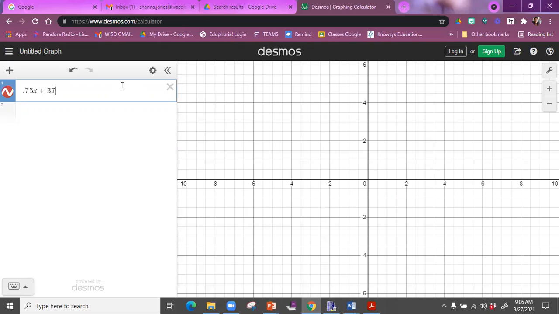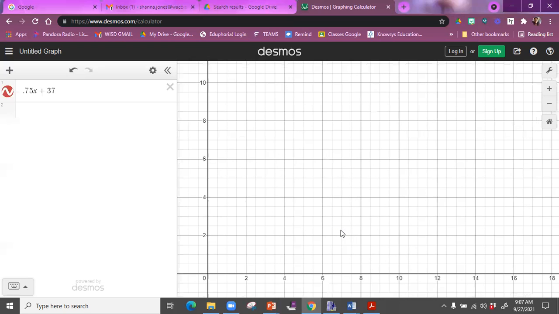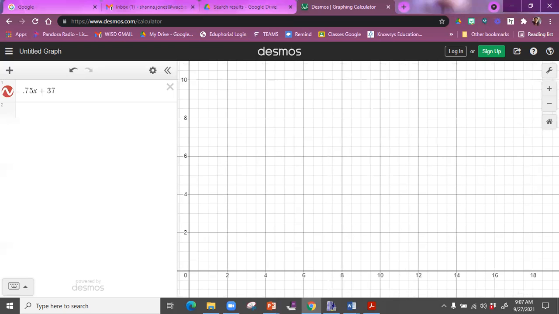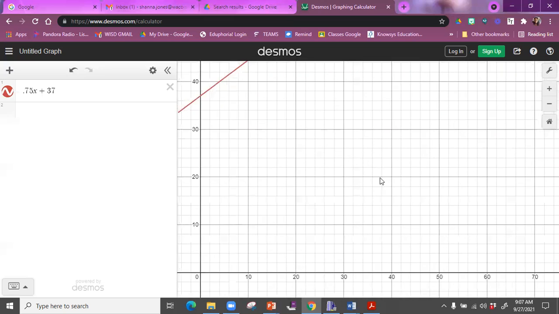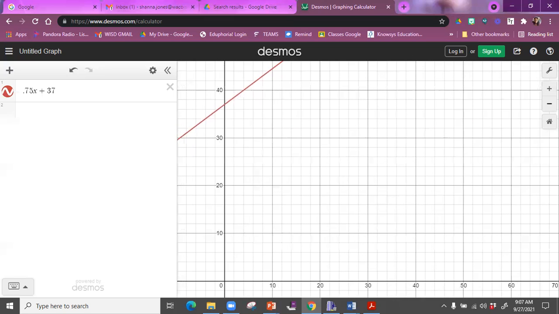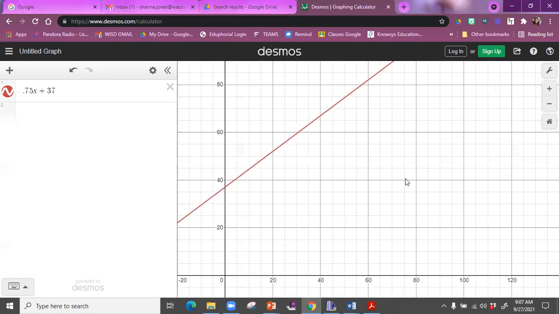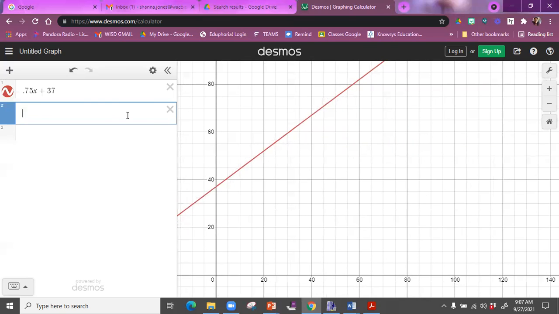Okay. All right. So notice how I do not see it, right? I don't see the graph, but that's just because I have a very large number. My B starts at 37, so I'm going to have to zoom out. Do I see a graph now? Yes. All a matter of zooming out. Don't freak out. Then I'm going to put in my Y2, and my Y2 is 1.5 x plus 22.